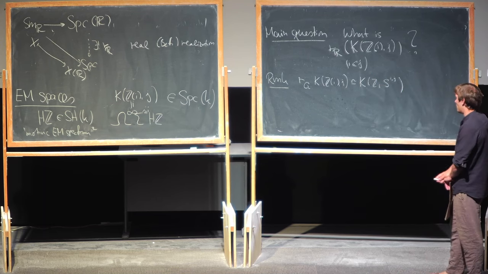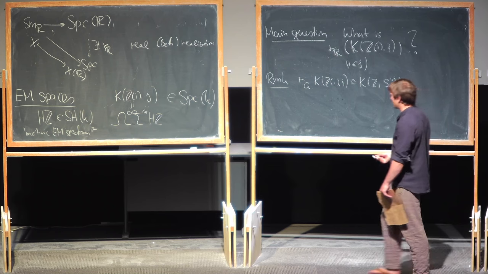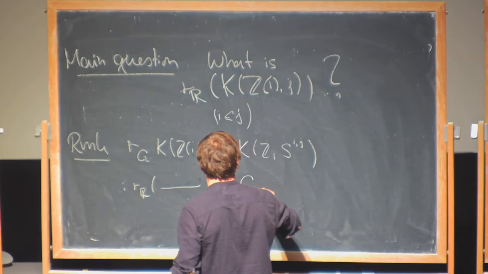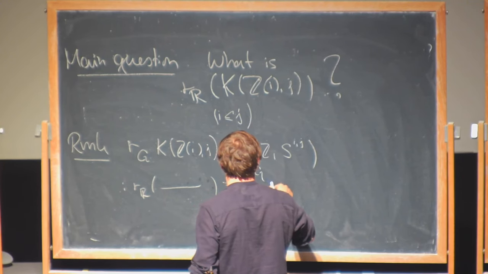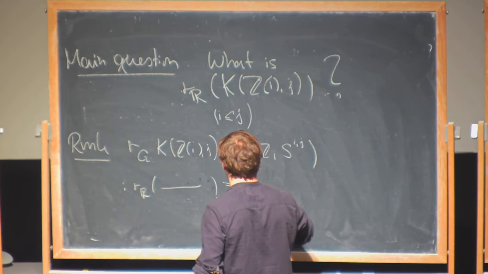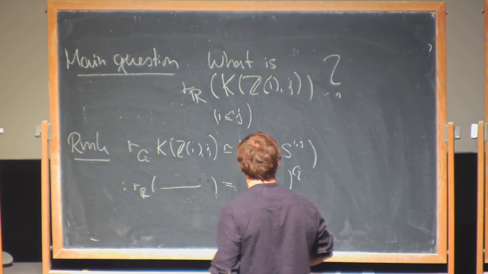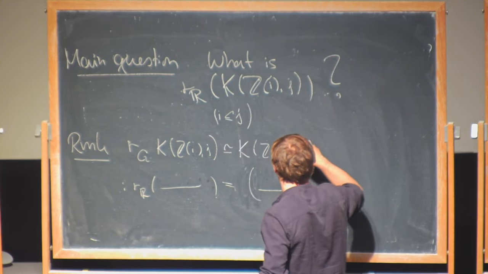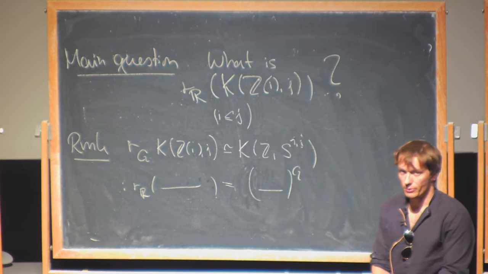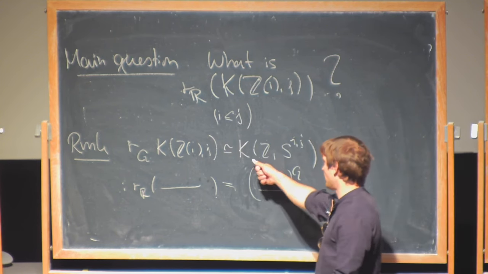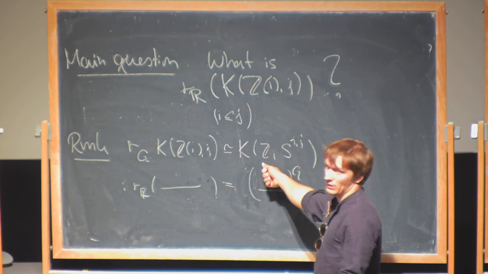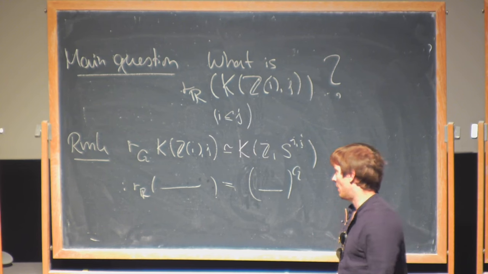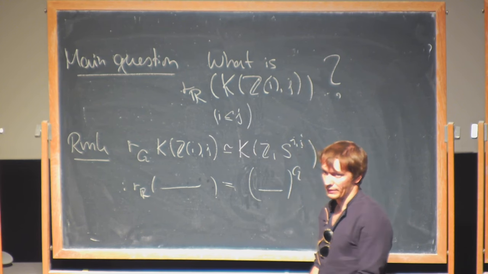But now, basically what this is asking is that the real realization of this guy is just going to be the geometric fixed points of, well, this is a space, so it's just ordinary fixed points. So basically, you have this C2 equivariant homotopy type. You're just supposed to take its fixed points and work out what that is. It's purely a problem in equivariant homotopy theory. Surely someone has done it.